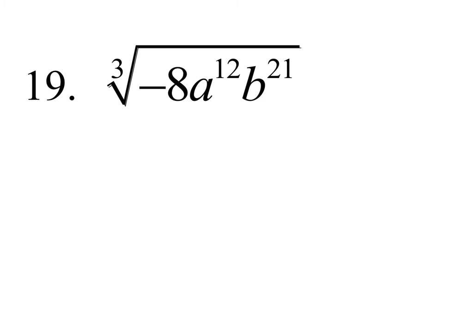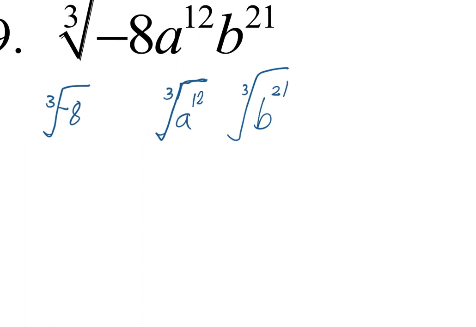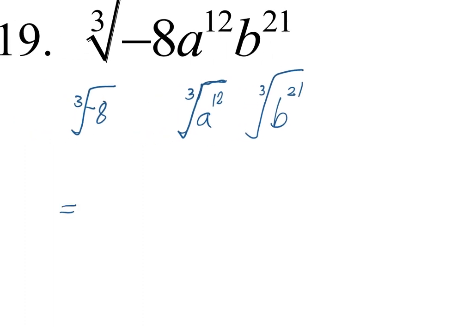So we need to regurgitate some information here. The way you take a root of a number and the way you take a root of a variable is different. You've got to think about it differently. I personally like to separate all of them. Okay, so let's do something that we're familiar with. We were just doing variables, so how many times does 3 go into 12? It goes into there 4 times evenly. How many groups of 3 are in 21? There are 7 groups of 3 in 21.